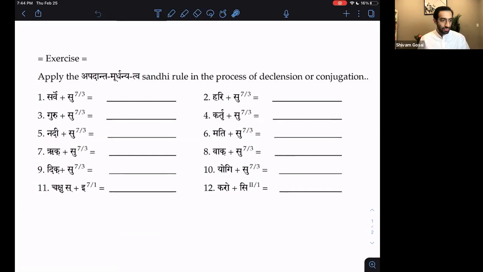So this can also be in a verb. We see here number 12. Sandhi can be applied in this verb as well. Kridatu first then becomes karo plus si. So I have sakara, which is part of a pratyaya. Here it's part of a ting pratyaya, part of a verbal suffix. Sakara is preceded by a vowel, which is o. It's not at the end of a pada. And so it becomes shi, so karoshi.